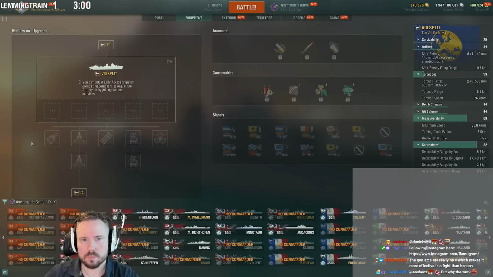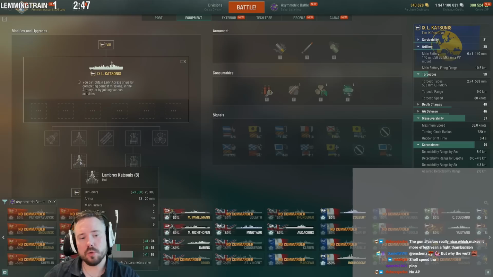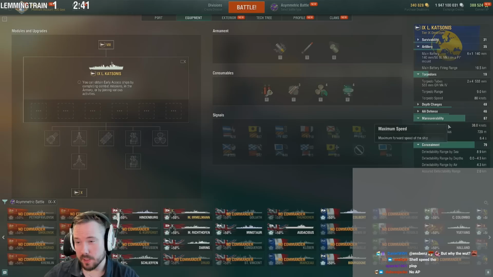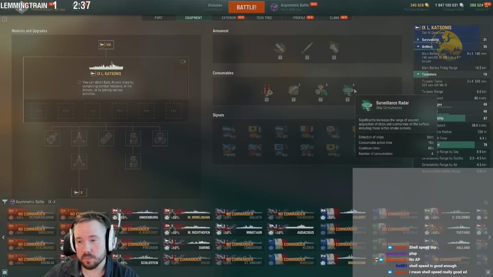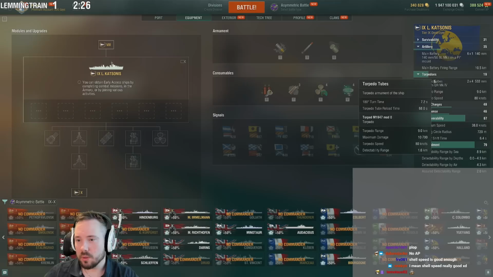Shell speed, maybe? Okay, six guns. Cazzones. Six guns. 20.3k health. Okay. 11.5 range. How fast is this? 38 as well, so you'll do 43. Same. 9k, 10 second radar. Smoke. What kind of torps? 80 knot torps. Oh shit, yeah, you get European torps, don't you? You get European torps. Jesus. 80 knot 9k range torps.